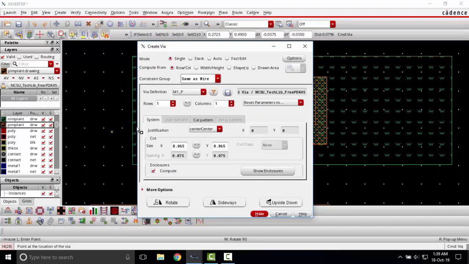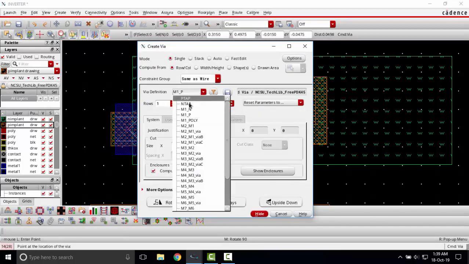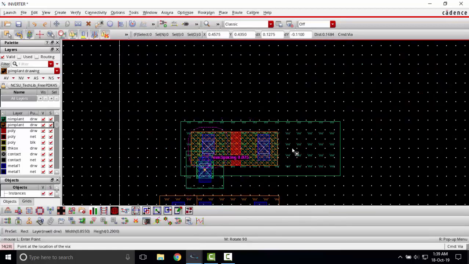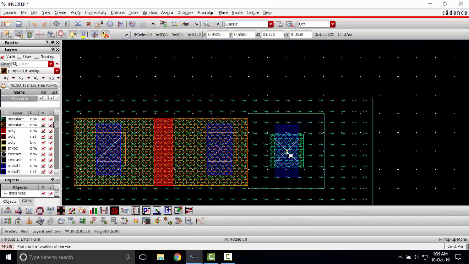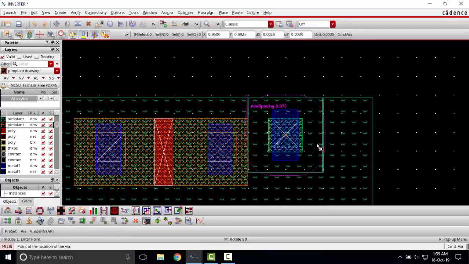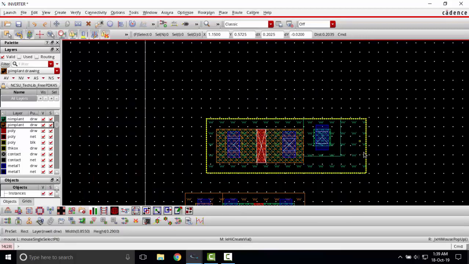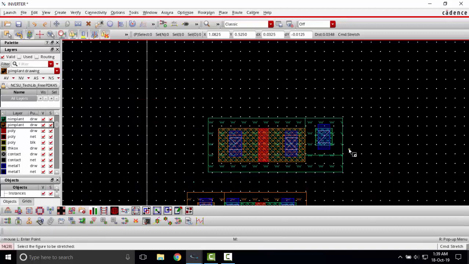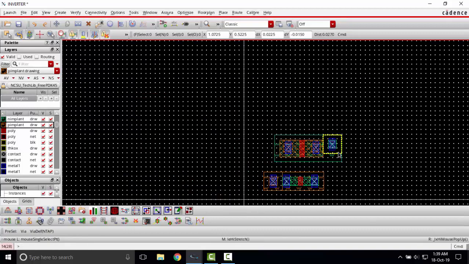Now I'm pressing O, and I will use an N-tap because I have to connect this well to the VDD. So I'm placing it here. Now stretching it closer to this. Now our P-MOS drawing is almost completed.